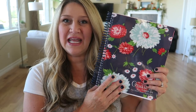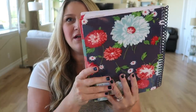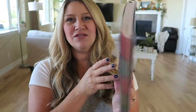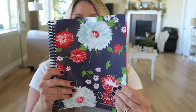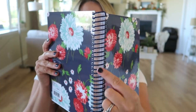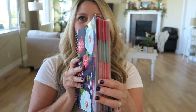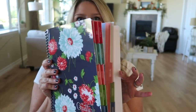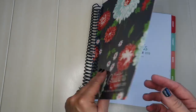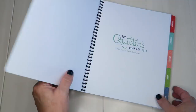Now on to my planner. I chose the navy — this is the original Scrumptious print. They changed it for their Good Life line and went with some navies and other colors. It's a really nice thick, laminated, definitely durable cover with a nice plastic navy spiral, and there are tabs for all the months as well.